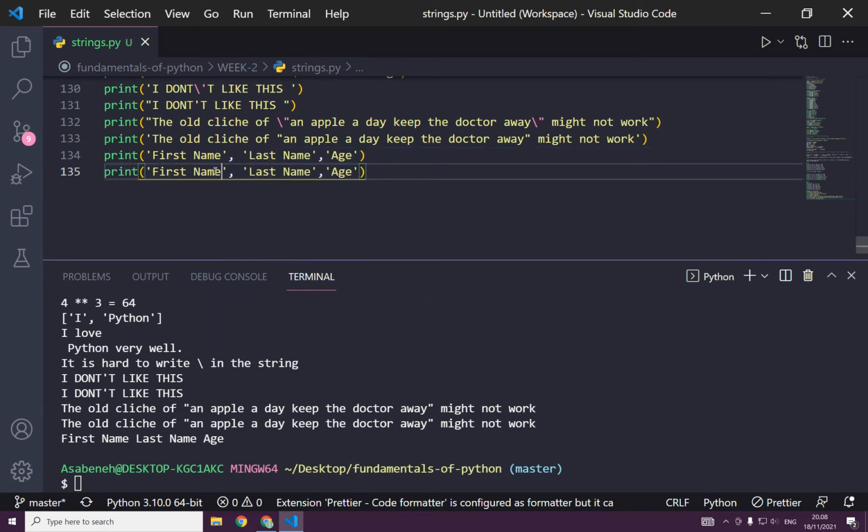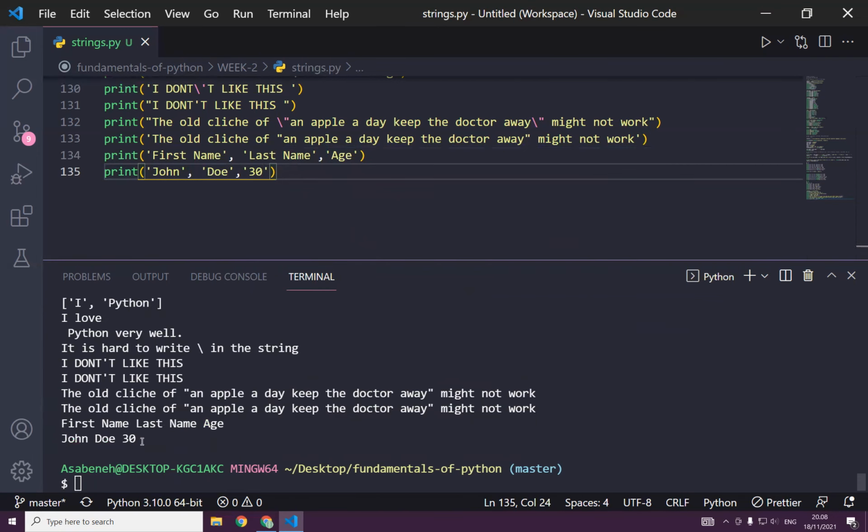Let's just change this to my name, for instance, or maybe John, because John is so short. And last name is Doe, and John Doe could be about 30 years. As you can see, we want first name here, Doe here, and age.